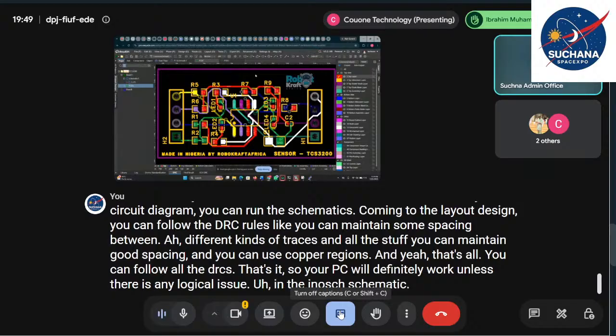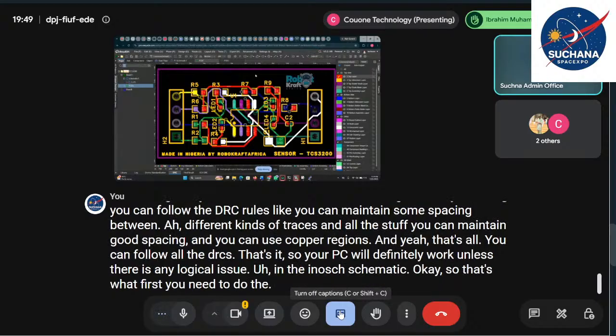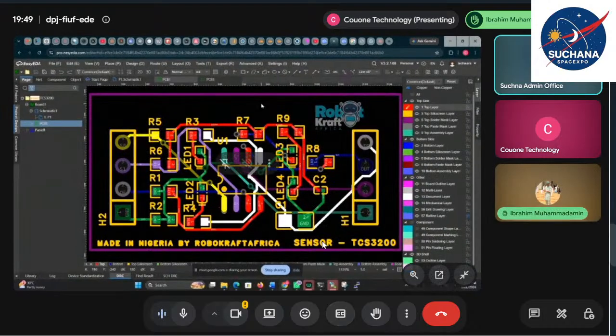So first you need to simulate the schematic. There is something called SPICE simulation, which we will teach you in the KiCad session, so you will be able to simulate any schematic. Unless there's any logical issue in the schematics, if you follow all the DRC rules, it will definitely work.